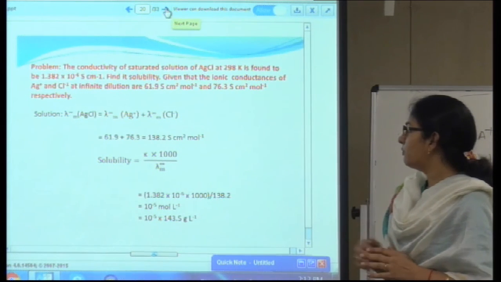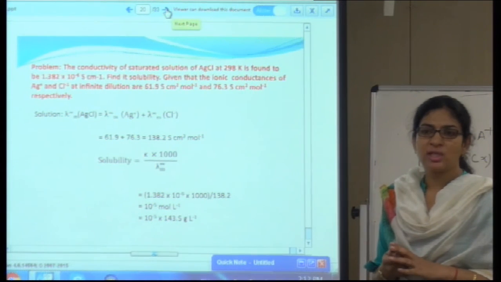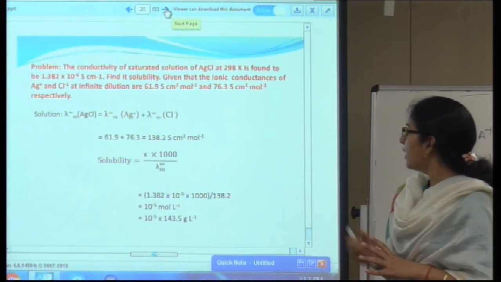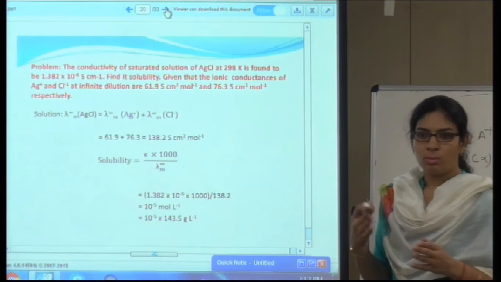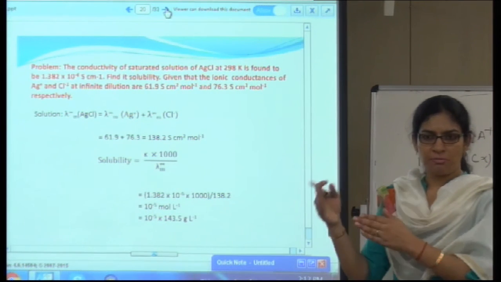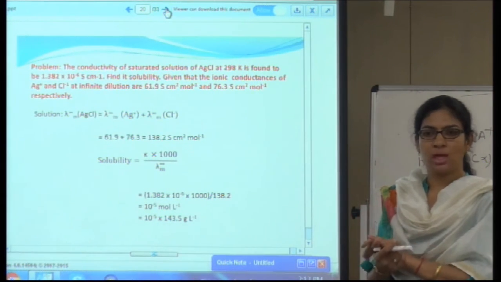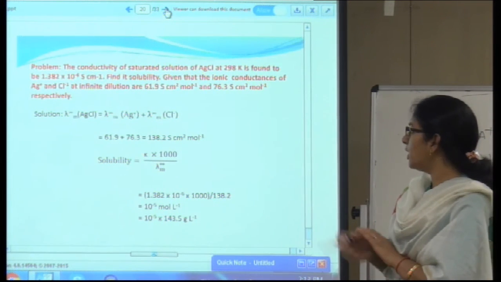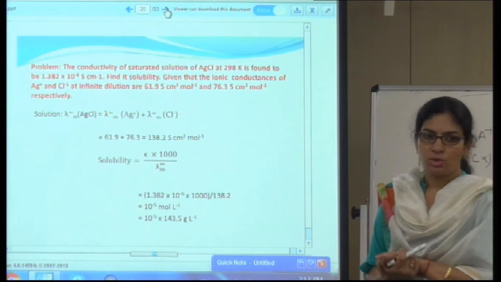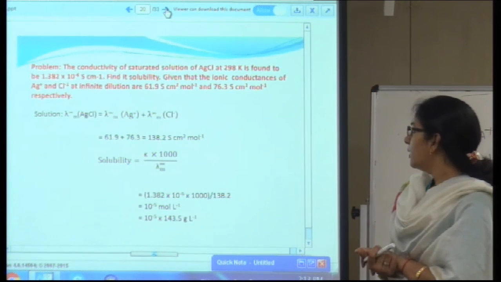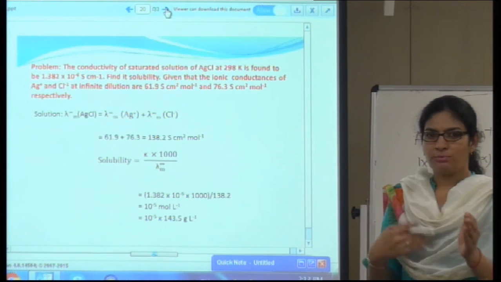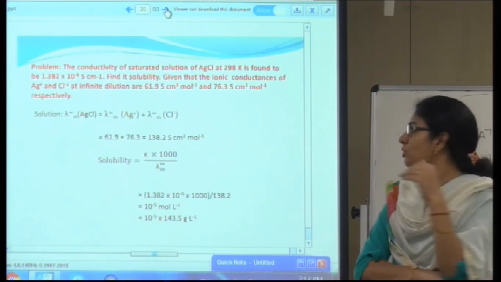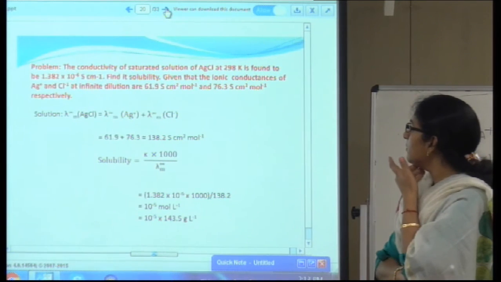And then I've taken the example of again an AgCl solution, for which you need to calculate the solubility, right? Find its solubility. So their molar conductance at infinite dilution are given to you. What can you calculate from there? Lambda m infinity. If you can calculate lambda m infinity, you can calculate the solubility also, right? So these are the different types of questions which can be asked to you, where the concentration will be given to you and then you have to calculate this. Next slide please.